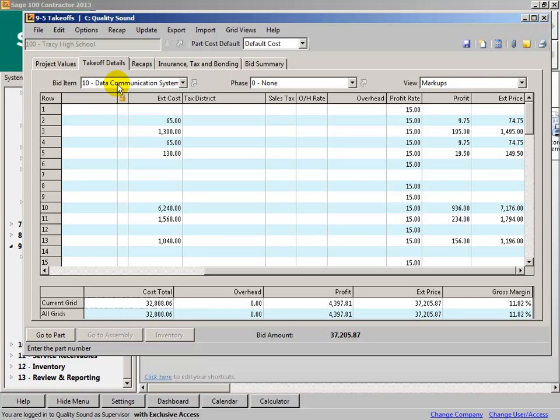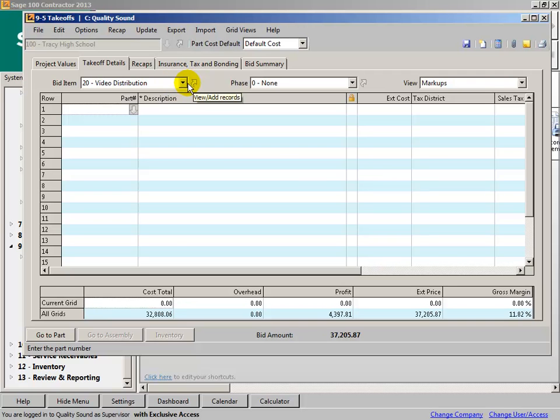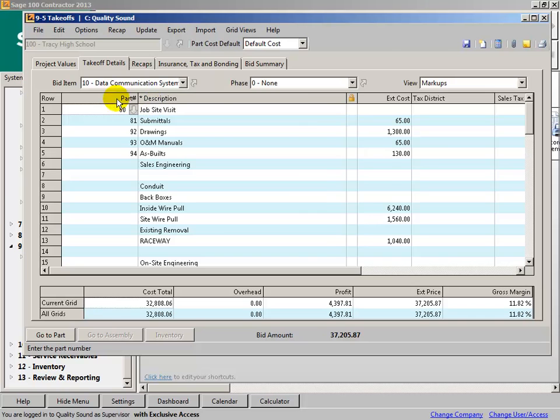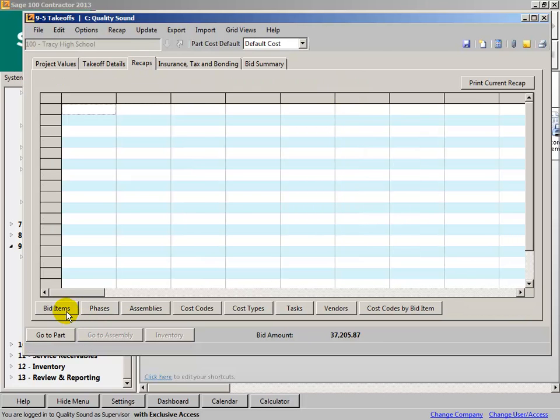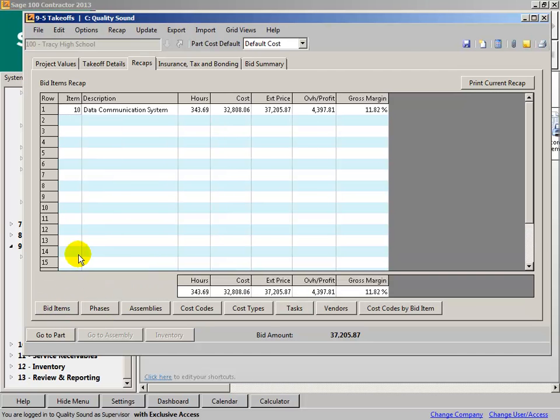So in order to complete this, I would go to each of these bid items and do the same thing that you did on your spreadsheet and come up with a number, and if I needed to, I could go back and massage it a little bit. But the cool thing is I'm now able to analyze this because of the coding and whatnot that I use. I can see by bid item, I got 343 hours with a cost and a price and an overhead and a margin.